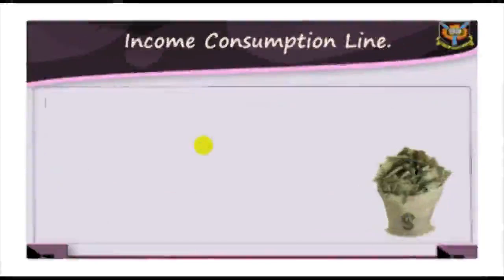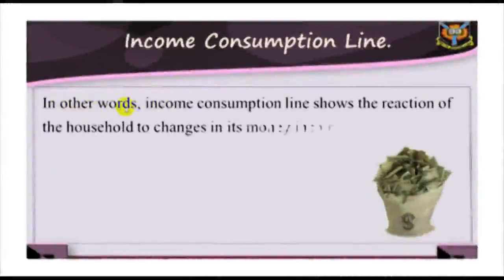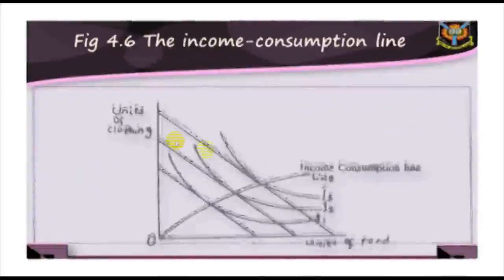Change in price. A change in the relative price of the two commodities, food and clothing, changes the slope of the budget line. For instance, given a budget line AB, a half cut in the price of food, while the price of clothes is kept constant, shifts the budget line to AG, and if the price is doubled, the price increase will shift the budget line to AR.